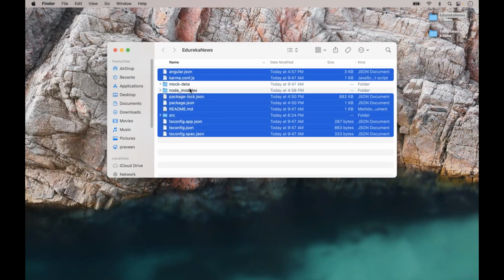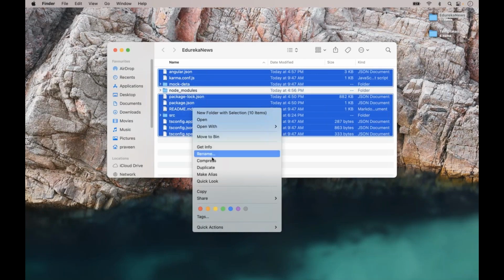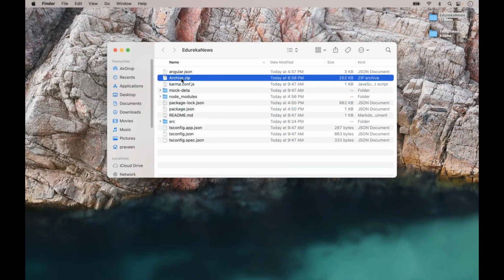Do not add the node modules folder, and create a zip from this. On a Mac machine, you can just right click and compress. On a Windows machine, you can right click and say send to a compressed zip folder, and that will be created. This zip file has to be uploaded on the LMS.